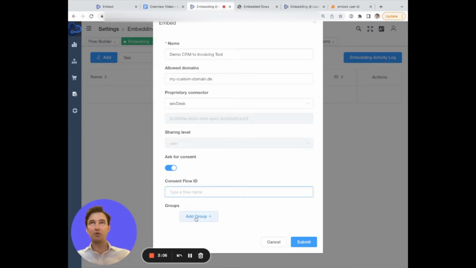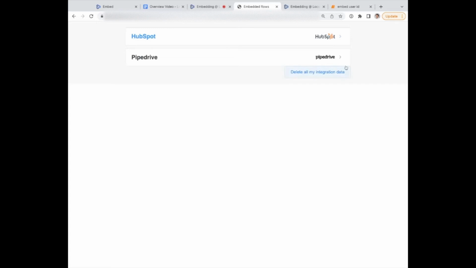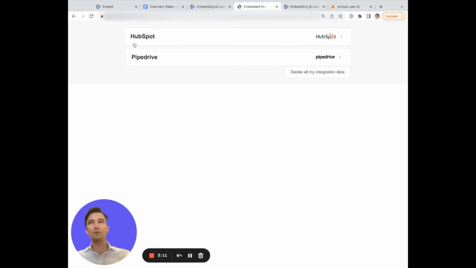Now let's add groups. Groups will later be here like a group for HubSpot and a group for Pipedrive. You can have as many groups as you want. And of course, if you have a large software company and you have, for example, 5 CRMs, 5 other basically billing tools that generate bills like Orderbird or so forth, you'd have a larger list here. Or you can include those here individually, one per each, on a potentially pre-existing landing page.